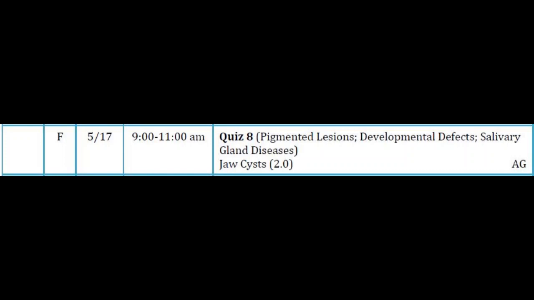Typically when you see it in a younger patient, it's associated with a syndrome called Gorlin syndrome, or nevoid basal cell carcinoma syndrome. If you have someone with multiples of these OKCs, you have to get that patient worked up for that syndrome. That's critical. We're not going to talk about the syndrome, but just remember, if you see a patient with multiple OKCs, you have to make sure the patient doesn't have a syndrome that is causing these lesions. This also has a predilection for the mandible, just like dentigerous cyst, and also the posterior mandible. But the difference is it grows in an anteroposterior direction, and that's how you differentiate radiographically between a dentigerous cyst and an OKC.